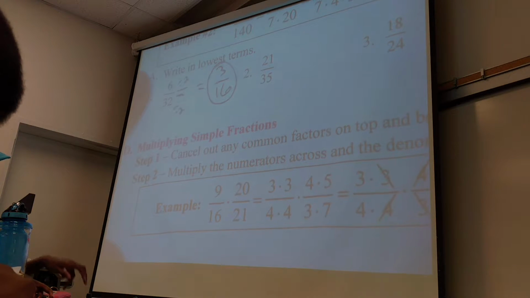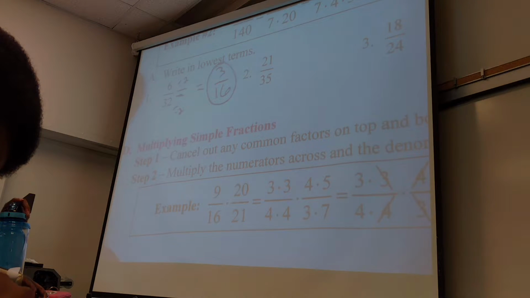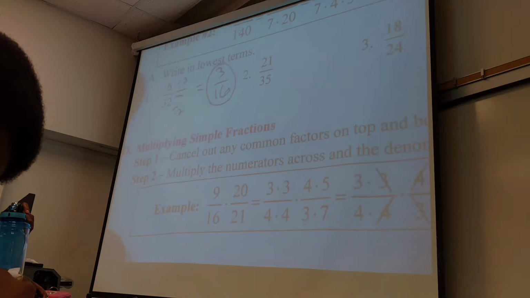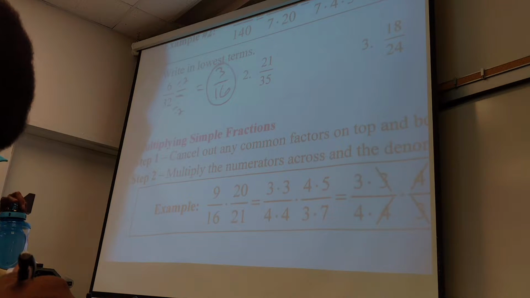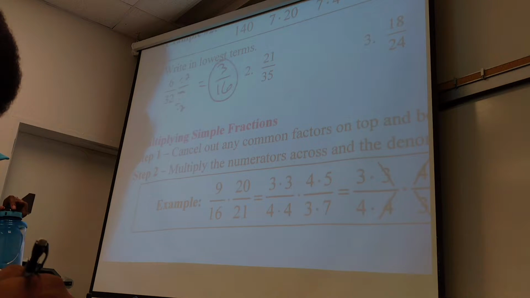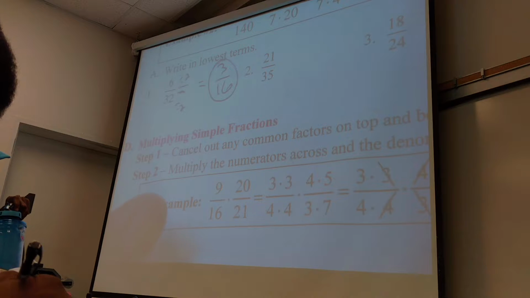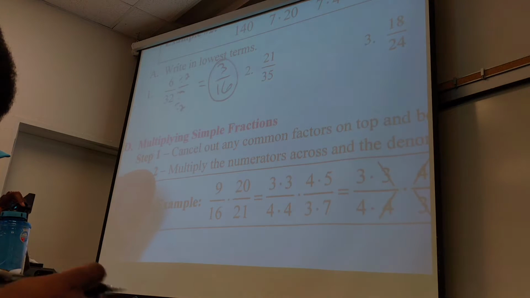So if in your calculator you type 6 divided by 32, the decimal that shows up would be the same decimal when you type 3 divided by 16. They do represent the exact same number, just different language. Comes out to the same decimal, yeah. I like it. How we doing? Which is kind of silly.